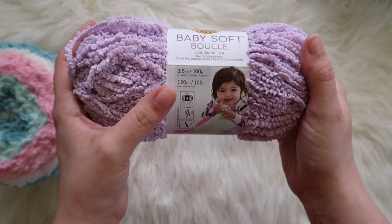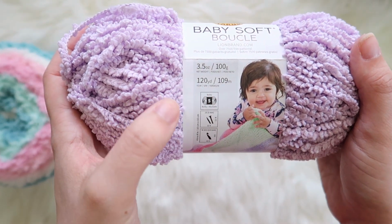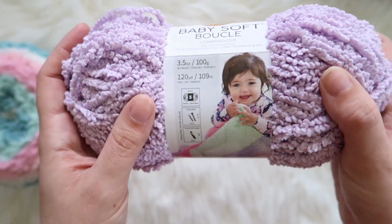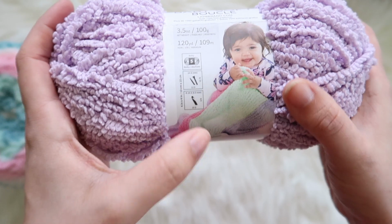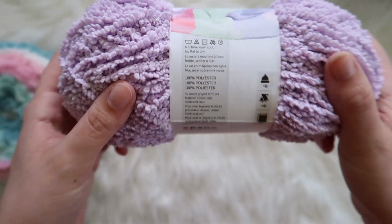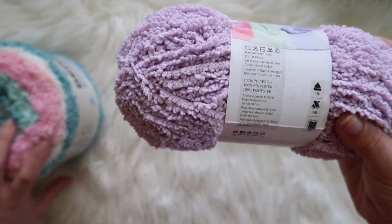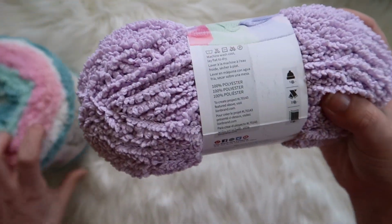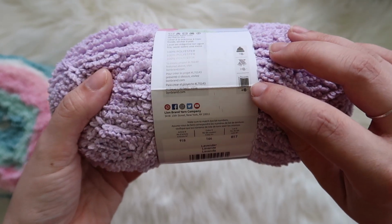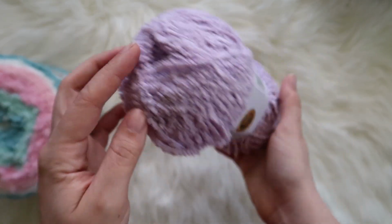This is Baby Soft Bouncel. It's 3.5 ounces, 100 grams, 120 yards. It also is a bulky 5. It says to use a 6 millimeter hook. I think we're just going to use a 5.5 because that's probably what I'd use for this anyway. Or I'm sorry, a 6.5. I keep reading the knitting needles. A 6.5. Also 100% polyester. This is different though. Machine wash, lay flat to dry. Yeah, so I'm obviously going to wash and dry it. And then it breaks down 1 for a hat, 2 for a scarf, and 6 for a blanket. And this is in the color Lavender.